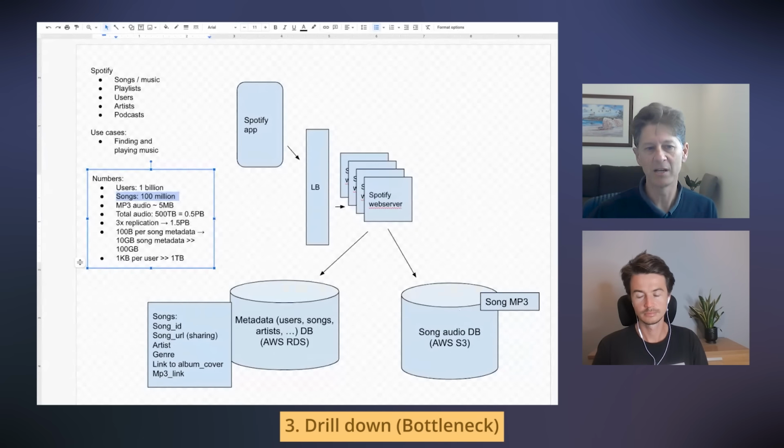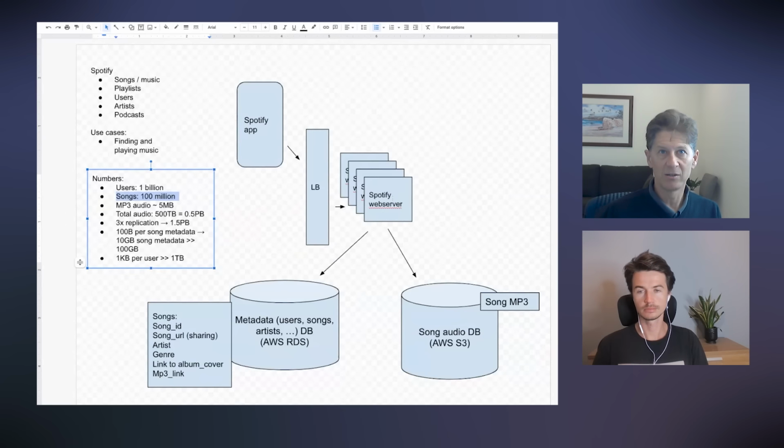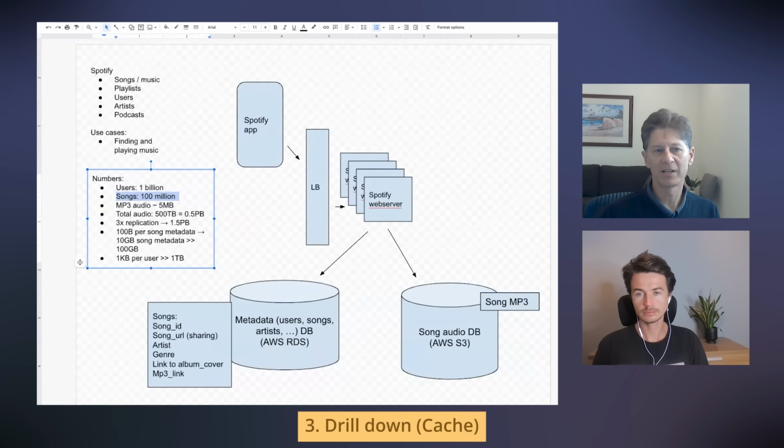I'm using S3 here. You could overload AWS or S3 there, and you could also possibly be loading up all of these web servers with the same song, streaming the same thing back. So it's a lot of bandwidth, etc. A better thing to do, and a common thing to do for stuff like this, is to use what's called a CDN, content delivery network, which is a cache. So this helps reduce the amount of load on backends.